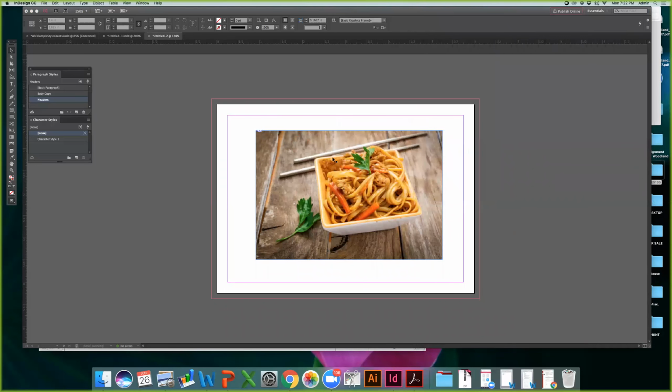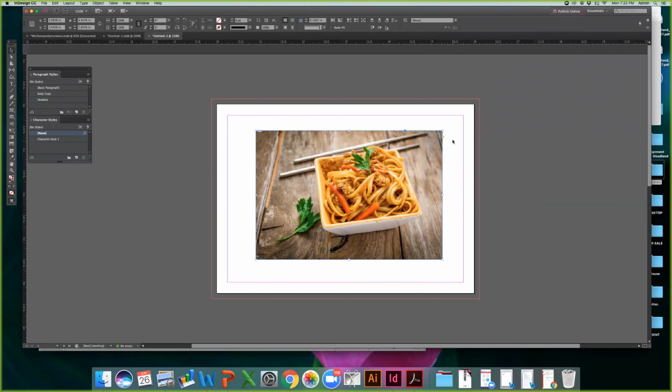So the cover of your postcard is just going to have the photo extended to all edges. Now, please remember, don't just go to the edge of the white artboard. You need to extend this photo all the way up to the bleed line. Now, if you notice, I'm taking these anchor points and pulling them to the bleed line, but the picture isn't filling in.